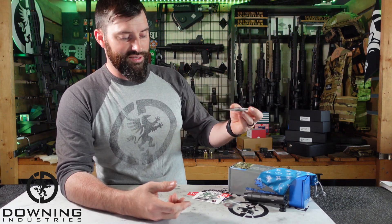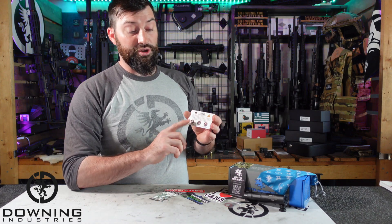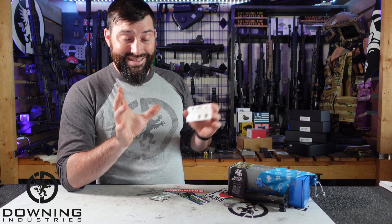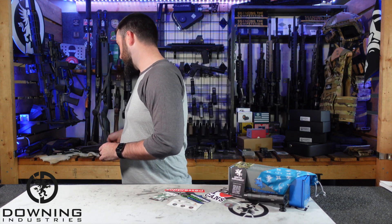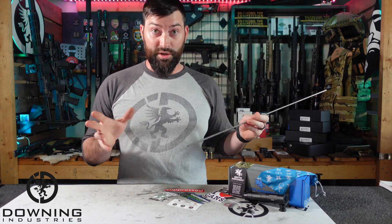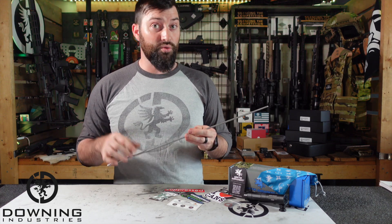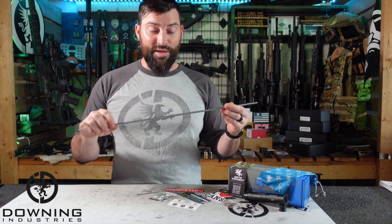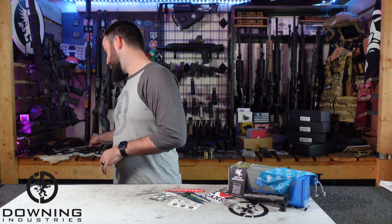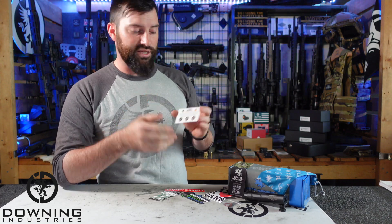It comes with a bunch of stickers, and a little warning card reminding you that whenever you mount a suppressor — whether theirs or anybody else's — make sure the can is aligned with the bore of the barrel. Get some alignment rods in the calibers you plan to use: .22, 9mm, .45, .30 cal. Keep them straight and safe, because they can save you from blasting your can to pieces on a misaligned mount. The card helps you determine whether your can is aligned.